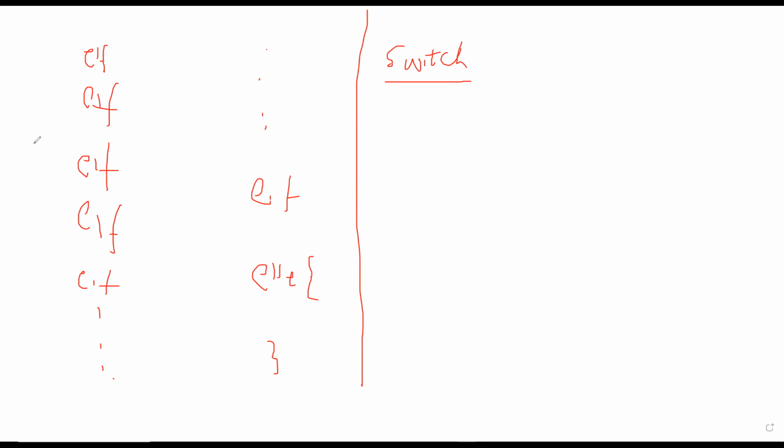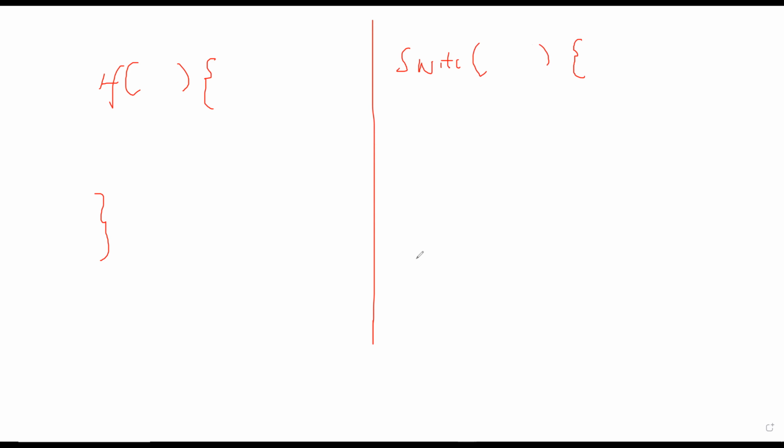Just like we have if, the condition and the code block, similarly we have the switch, the condition, and the code block. Are you with me? Yes, sir. Good.